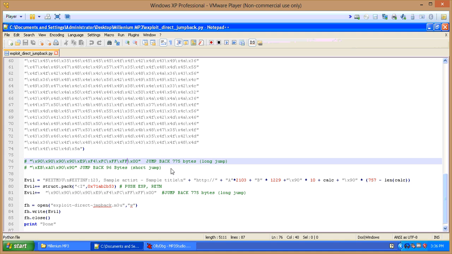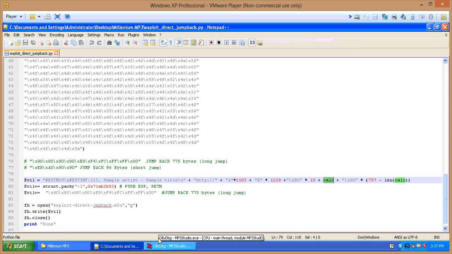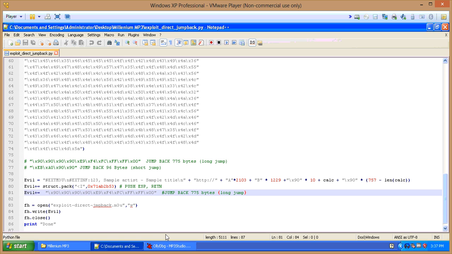Usually it's going to be hard for you to predict the exact jump back, so you might want to have a NOP sled. That's what I've done: I've created a small NOP sled before my actual payload, and that's where it ends up jumping, and that allows me to control the EIP and then finally execute this calculator payload. So that's pretty much about this. Let's just quickly try to exploit this.